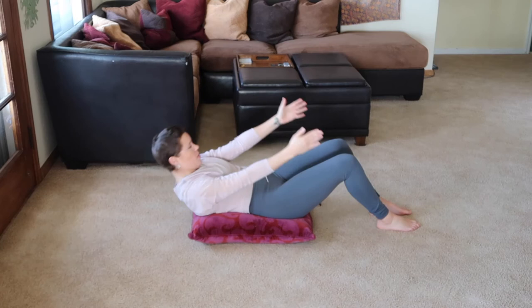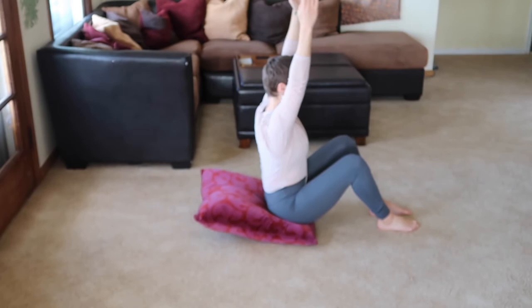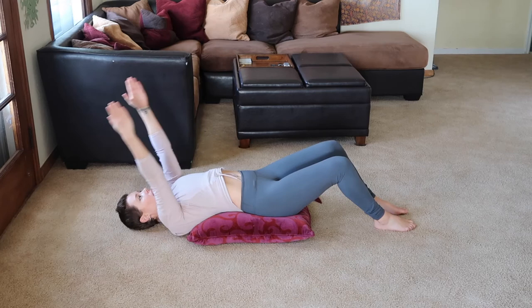Roll down, and tap. Initiate first with the arms, and all the way through, back. And tap, arms, head follows up and around. You're down, tap it back. Arms, eyes follow up and around. Down, tap back. Arms, eyes follow up and around.